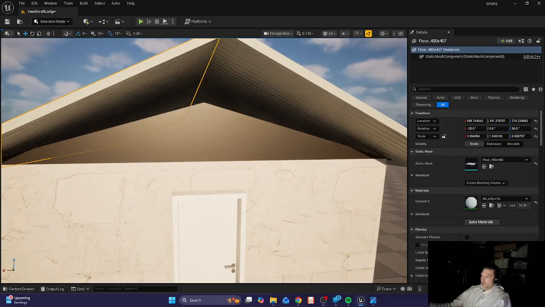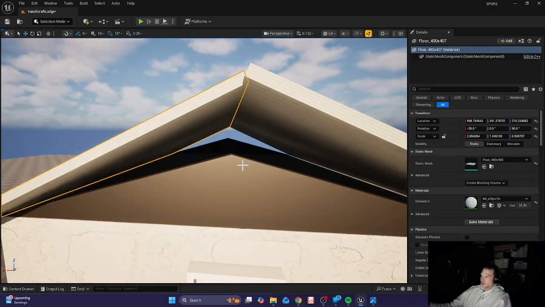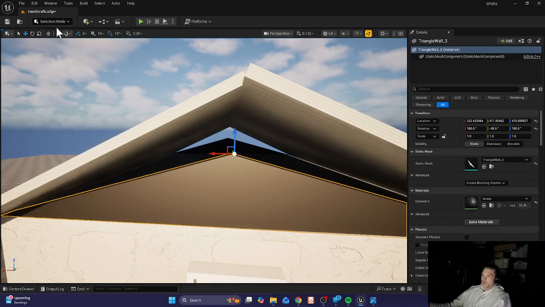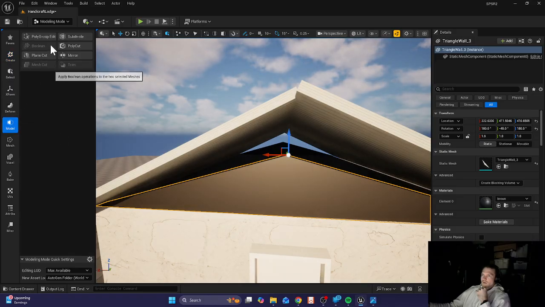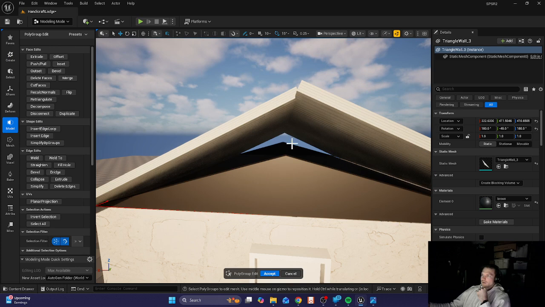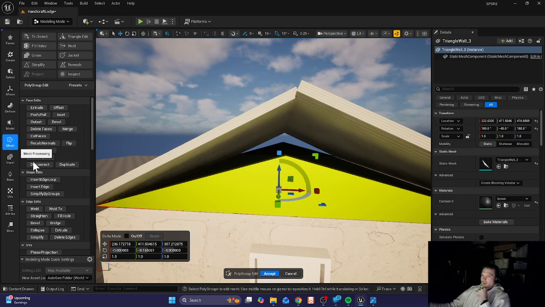The next thing I want to do is fix this truss here. And we can probably do this with our modeling tool. If we go to model and then polygroup edit, then not polygroup, I think it's maybe mesh.